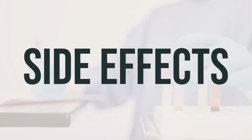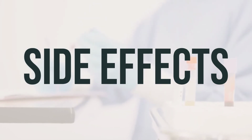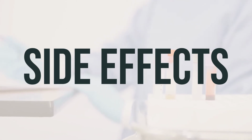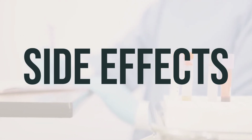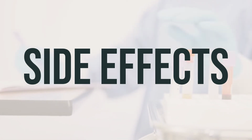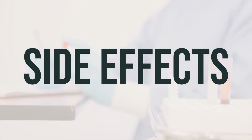It's important to remember that this medication has been prescribed to you because the benefit to you is greater than the risk of side effects. Many people using this medication do not experience serious side effects. Contact your doctor immediately if you have any serious side effects, such as lumps in the breast, mental/mood changes, severe stomach/abdominal pain, unusual changes in vaginal bleeding, dark urine, or yellowing eyes/skin.